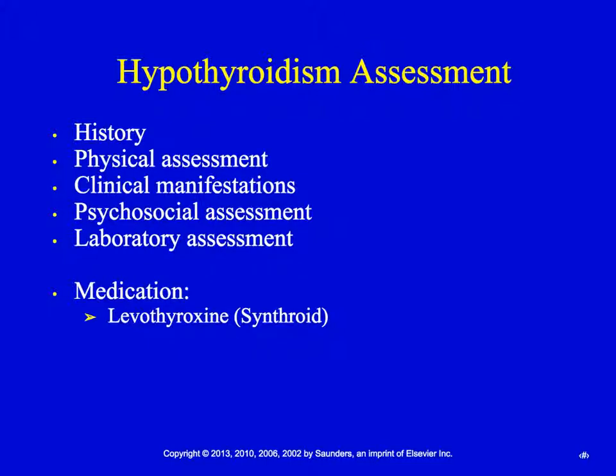So here's the big teaching moment for someone who's getting ready to start on levothyroxine. It has to be taken exactly as ordered, because as we talked about in hyperthyroidism, if they take too much of this, they can actually kick themselves over to hyperthyroidism and really cause a life-threatening situation. So they need to take it as ordered. And again, like I said, they'll start them out on low dose and then work their way up, because they don't want to just start them on a high dose that could really kick them over to hyperthyroidism and cause them the opposite of the problems that they already have.